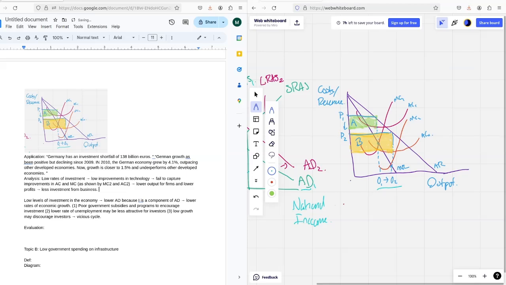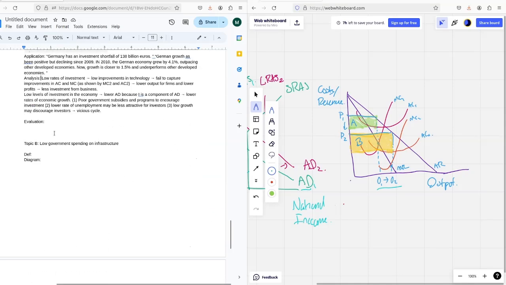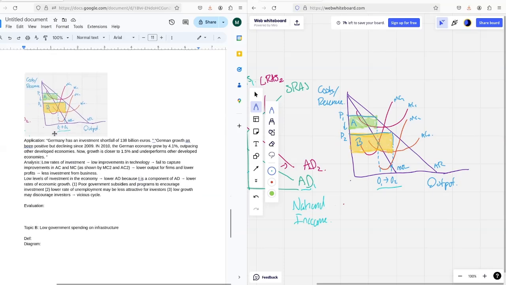So again, kind of a cycle going on, kind of an accelerator effect where, when businesses are able to take advantage of technology, they are able to capture more profits, and therefore they're able to reinvest more, so you get more investment in the economy. So both of these as lines of analysis work, but one is maybe a bit more micro-focused. And then in terms of my evaluation, let me think here.